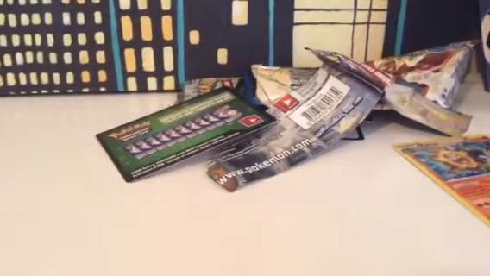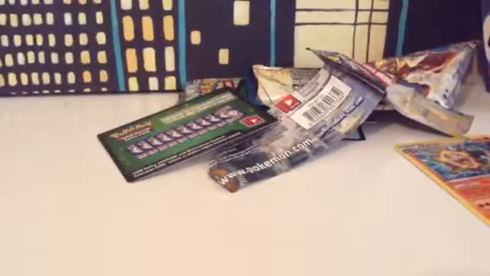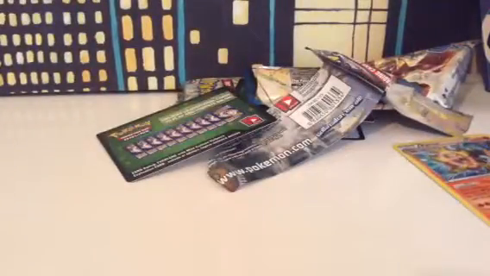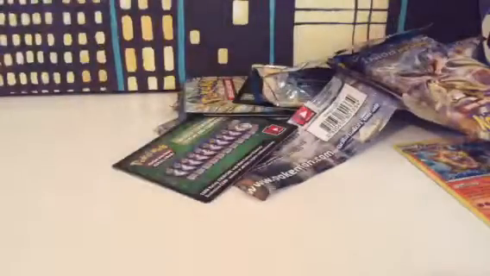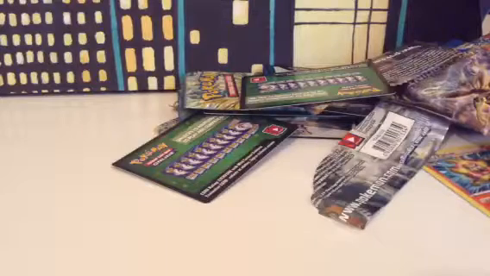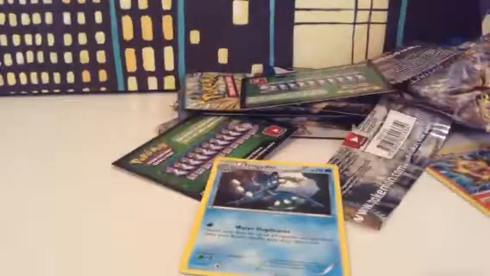Oh, wait. So I put rares as two, but I'm just going to put them as one. Okay. Time to open my Breakpoint pack. My last Breakpoint pack, and I'll just show you the cover. This is my last. Oh wait, can't forget the foil card. Okay. The first card we have is... I forget what to say. Code card. Yeah, code card. One, two, three. And we got a Froakie, Frogadier.